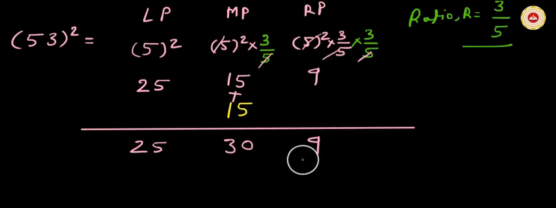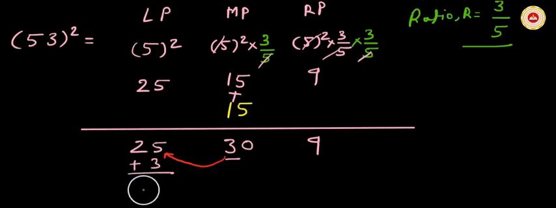So let us pass the extra digit, if any, to the immediate left side. Now a single digit in the right part, no extra digit. Two digits in the middle part, that means we have one extra digit. 0 at units place and 3 at tens place. This 3 is the extra digit. So let us pass 3 to the immediate left. Passing means adding. So let us add 25 plus 3 gives us 28.